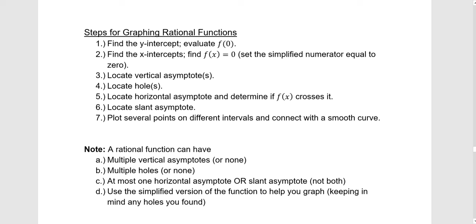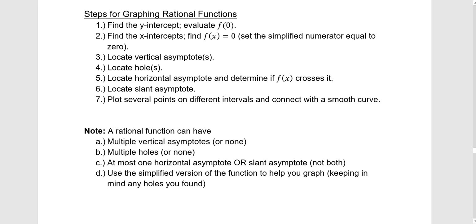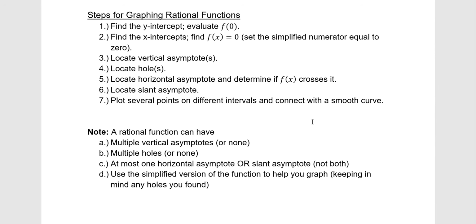Okay, so those were examples where we could use the transformations. We won't always be able to use transformations, however, so we'll do about 5 examples here of graphing rational functions, and we'll be doing it in these steps. So the first step for graphing rational functions is going to be find the y-intercept. So y-intercepts are going to be evaluating f of 0. So it crosses the y-axis when x is 0, so that's why we evaluate f of 0.